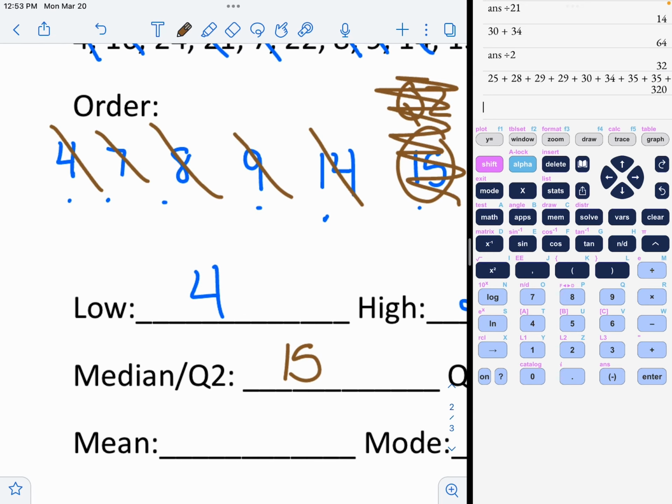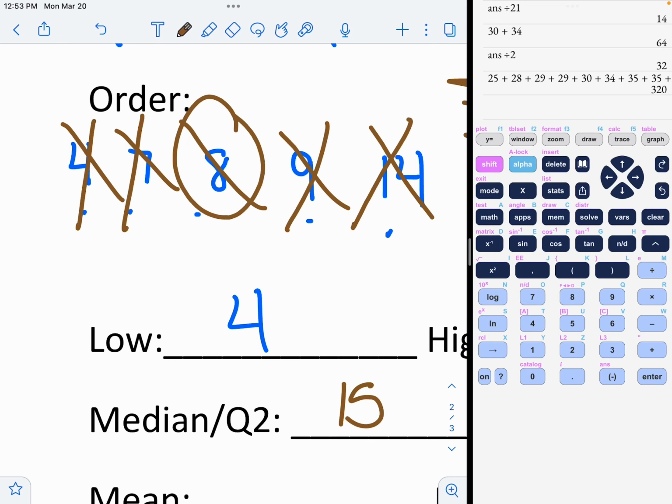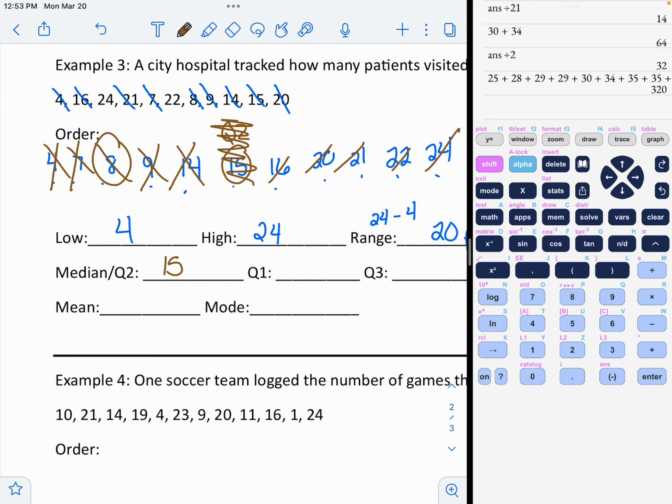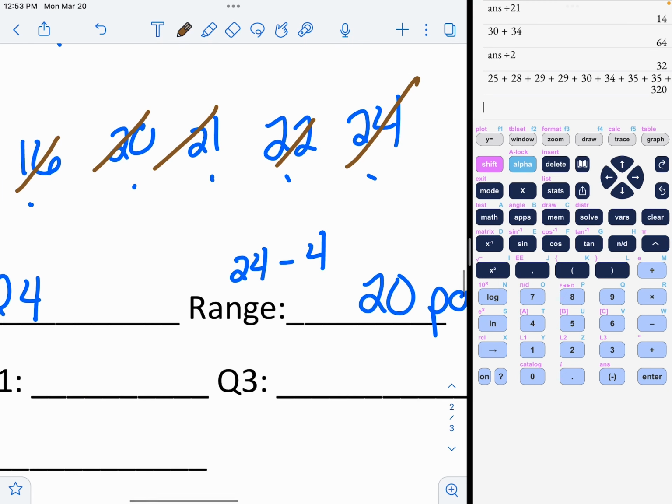Okay, so since quartile 2 is in your data set, you don't include that 15. So I'm going to do 1 and 2, 1 and 2. Yes, there's also a clear cut quartile 1. And then that's going to happen here too. Notice I don't include the 15. Sorry, I must have undone something. Okay. 1 and 2, 1 and 2, clean cut 21.